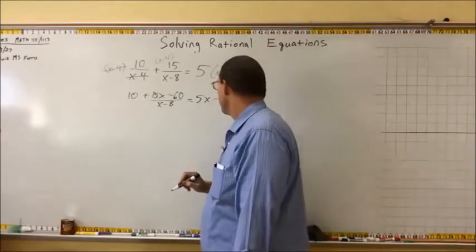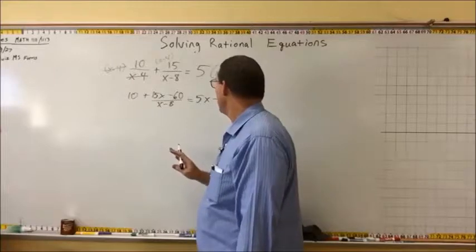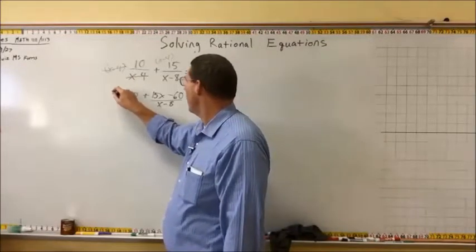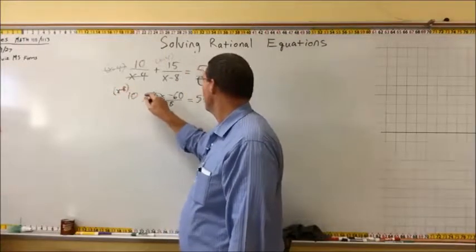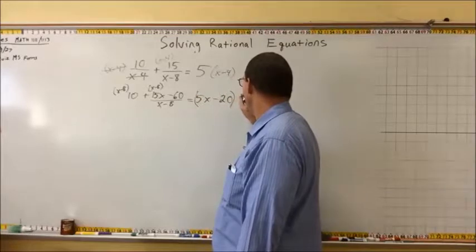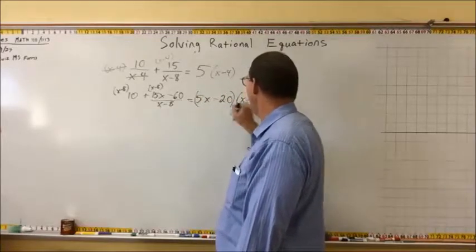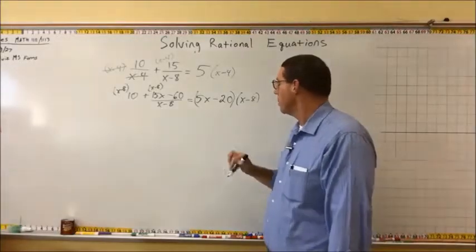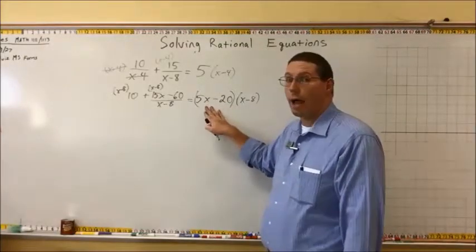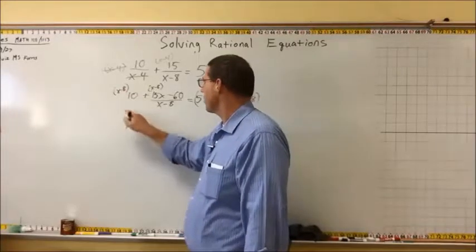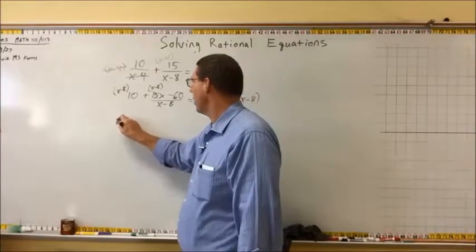All right? So now we want to cancel the x minus 8 here. So we're going to multiply by x minus 8 here, x minus 8 here, and we're going to multiply this binomial by x minus 8. Note that I have to put parentheses around this to multiply by x minus 8 because I'm multiplying by the whole side. Okay? So then here, 10 times x minus 8, 10 times x is 10x.